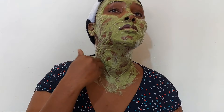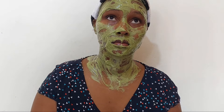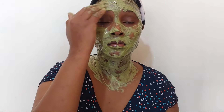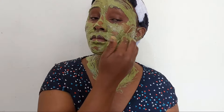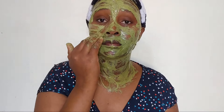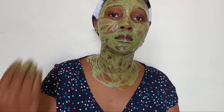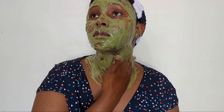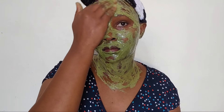Comment down below and let me know what I have left out. Lemon juice in this face mask has its own benefits. One: it brightens the skin — the high vitamin C content helps fade dark spots and hyperpigmentation, resulting in a more even and radiant skin tone. Two: it controls oil — lemon juice has astringent properties that reduce excess oil and tighten pores, helping to keep skin clear. Three: it gently exfoliates — the citric acid in lemon juice acts as a mild exfoliant, removing dead skin cells and promoting a smoother texture.